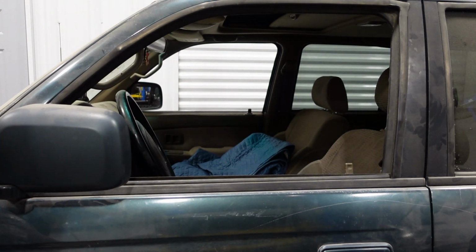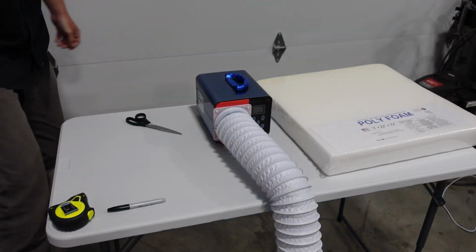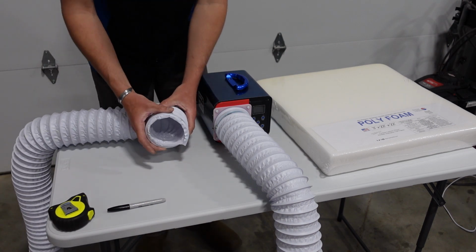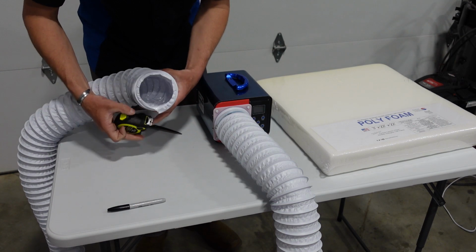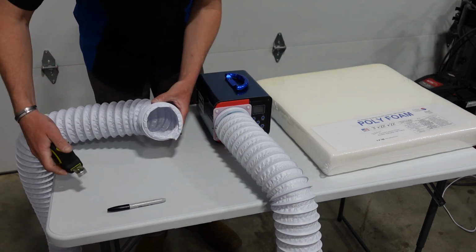And since our foam's 22 inches long, that leaves us with plenty of slack if we just cut a full 22-inch strip. Now the only thing we have to really consider when we're cutting our foam is the size of our dryer vent tube, and it's about 4 1/4 inches.